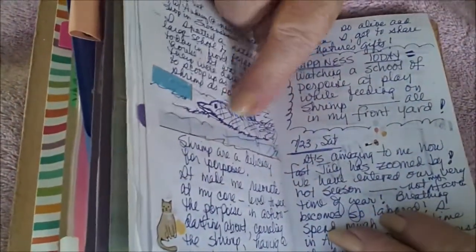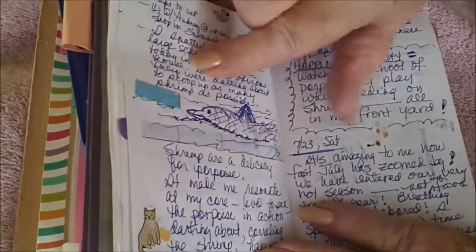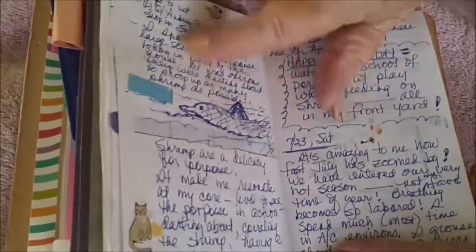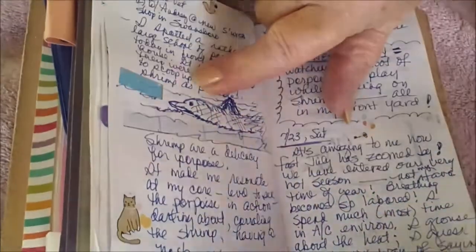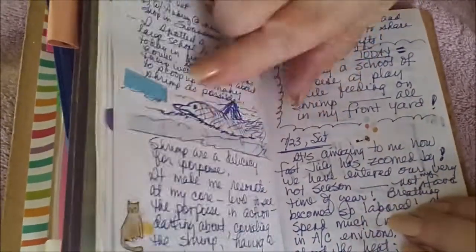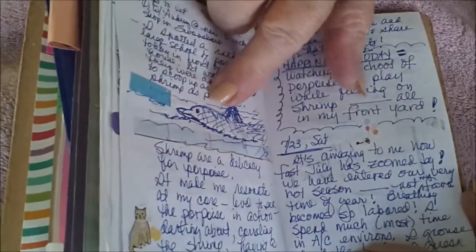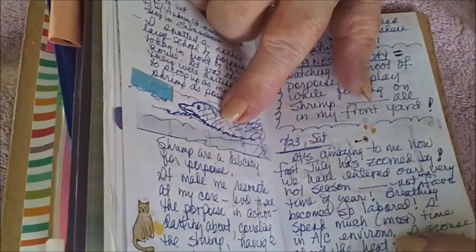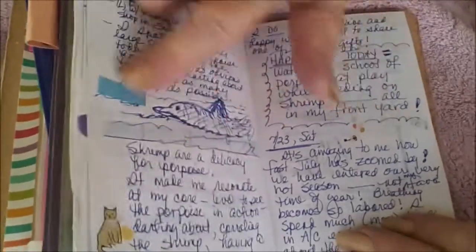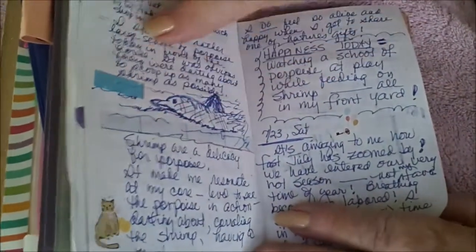I had the good fortune of seeing a porpoise, a school of porpoise actually, and they were all adults. Came up. The shrimp are starting to run, as we say. That means move about in front of the house. And I think I showed you a shot of the river when I did the monkey's fist video. But they came up in front of the house, and I just enjoyed watching them play. That was a wonderfully happy moment for me. Those are such gorgeous fish, and they're so smart. And you watch them, and they would corral the shrimp, and then they would go in and eat. And they were working in concert with each other.